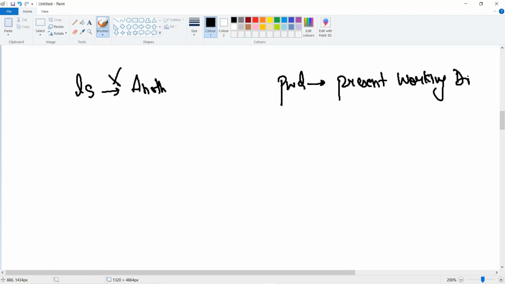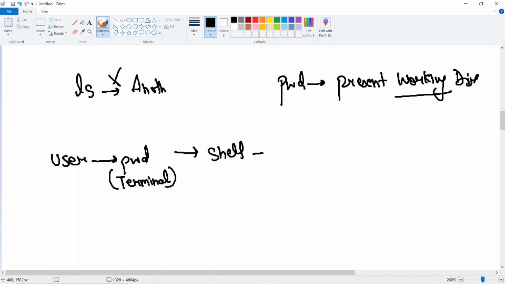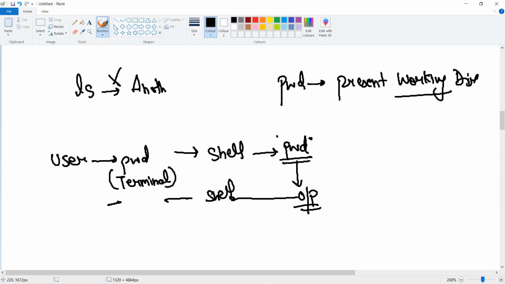working directory. So how the flow will go is, the user is passing the command, that is pwd, using the terminal, and that command is going to the shell in the background. Shell is executing this command, or I will say the process, because a command is like a process only. So shell is executing this process, that is pwd. As soon as this process is done, we get the output, and then that output goes back to the shell. Shell will show that output on the terminal.